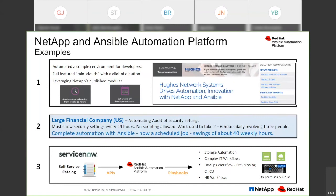And that time is obviously not that the individuals involved got free time, or that suddenly we don't need so many people. It's that now we can do things that are more important for our company, take our knowledge when it comes to storage or other infrastructure components, and help automate those workflows so the business gets faster, more value from us and our infrastructure services, rather than it taking longer because we're busy manually doing tasks that can be automated. So it's a shift that we see with customers, now diverting their skills and time to give their customers, their internal, mostly employees, more value, helping them accelerate certain processes, get to business insights faster, and get to market with certain applications faster. All that thanks to automation and the time that they save from doing those tasks that should be automated. So a lot of strong adoption is happening all over right now.